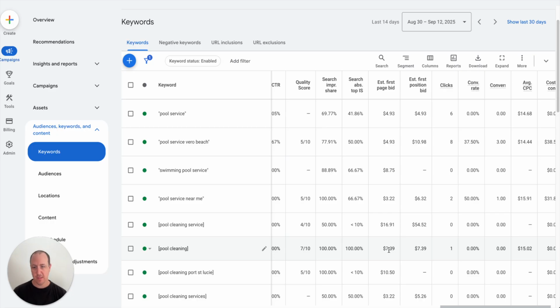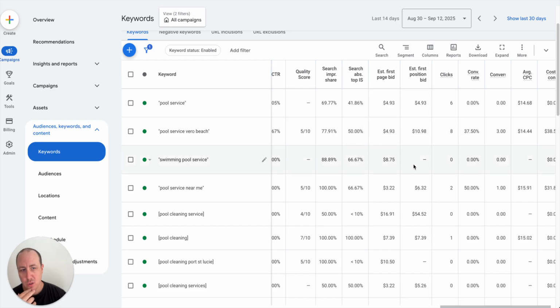There's no demand for this in this part of Florida, but if you're in somewhere like Phoenix, Houston, San Diego, huge cities, Boston, stuff like that, if there is a huge demand for your services, just 10x that amount. That'll at least get you 10 clicks per day, which is really what you want to be aiming for from a performance standpoint. You don't have to worry too much about the first position.